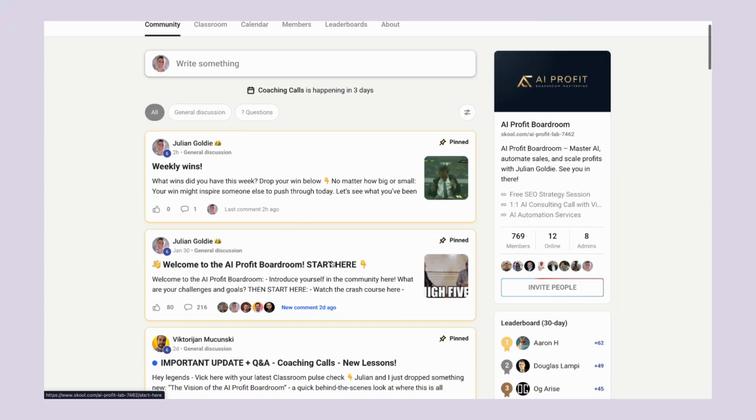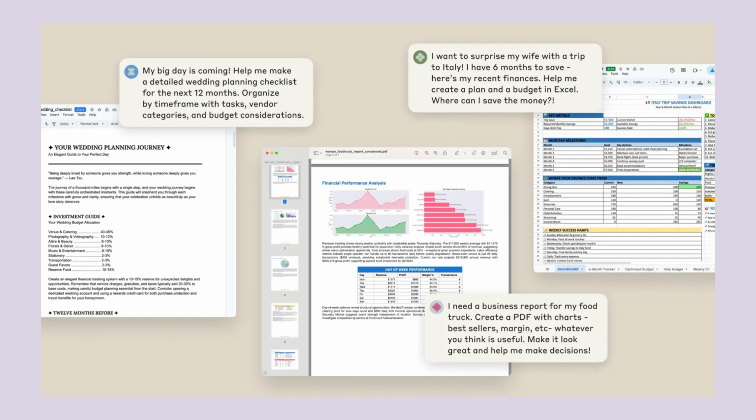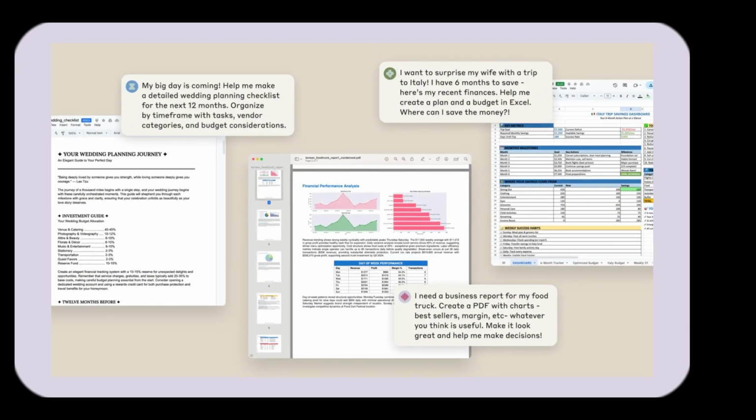But let me show you exactly what Claude created first. Look at what Claude created for a food truck business: complete pricing analysis in Excel, real formulas, different scenarios, professional charts. Then there's the comprehensive business analysis report. Claude took the food truck data and created a full consulting report. Multiple insights, data, visualizations, actionable recommendations. These are real examples straight from Claude's official demonstrations, professional quality, ready to use, created in minutes instead of hours.